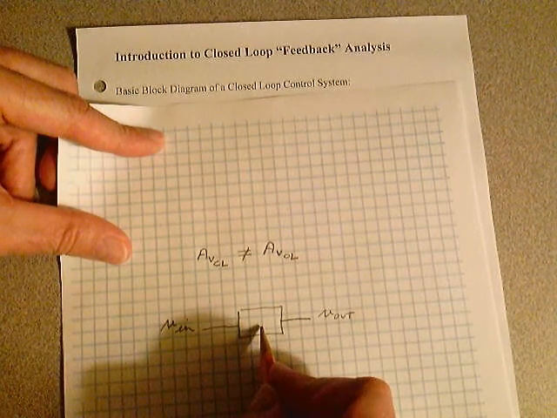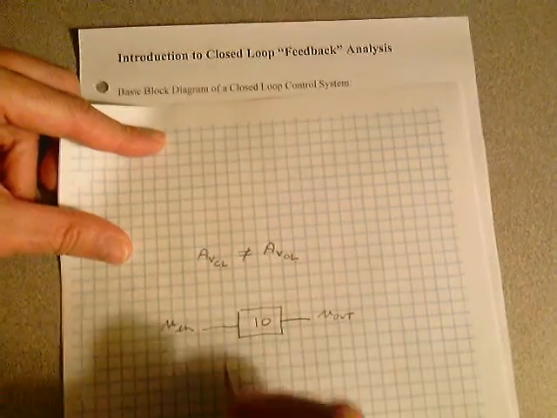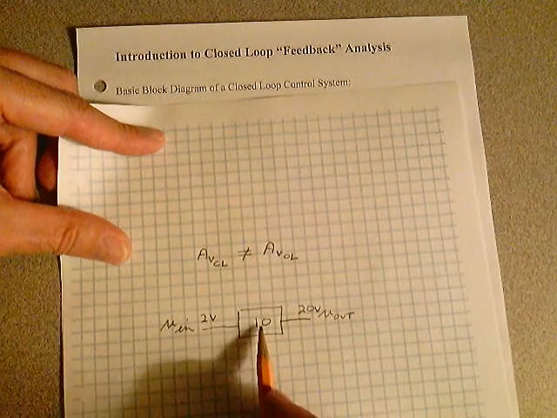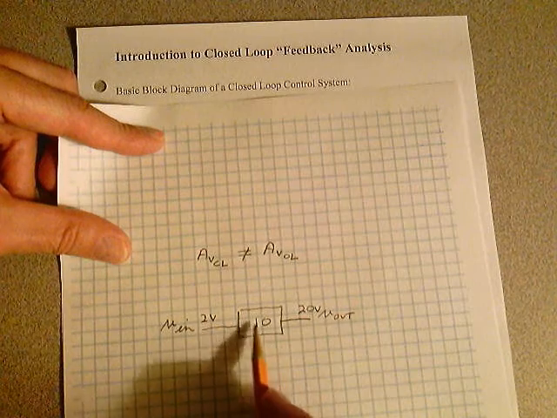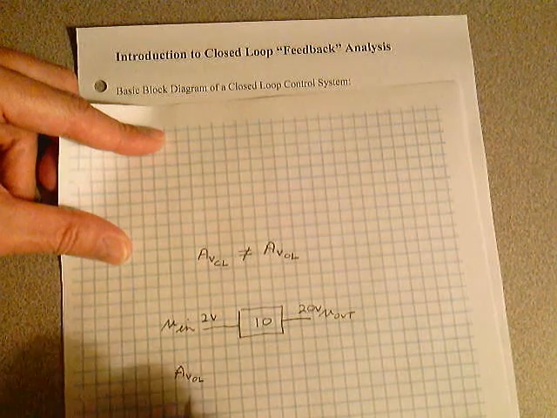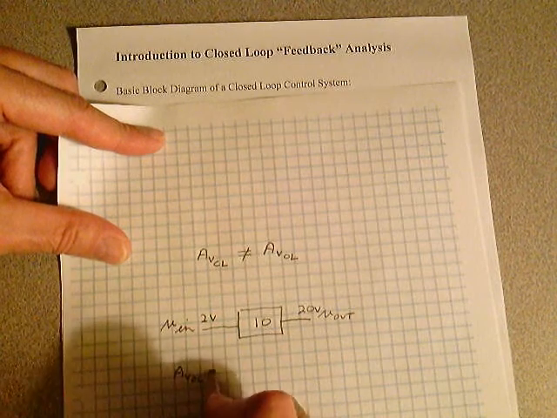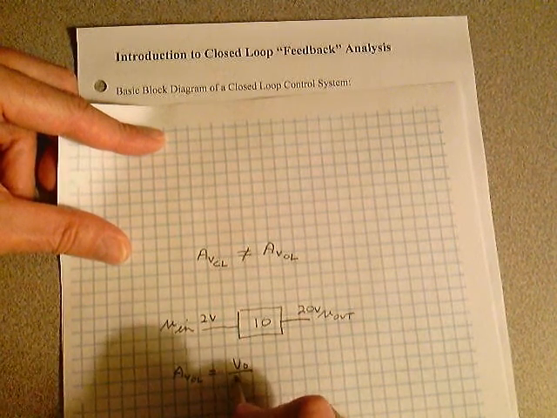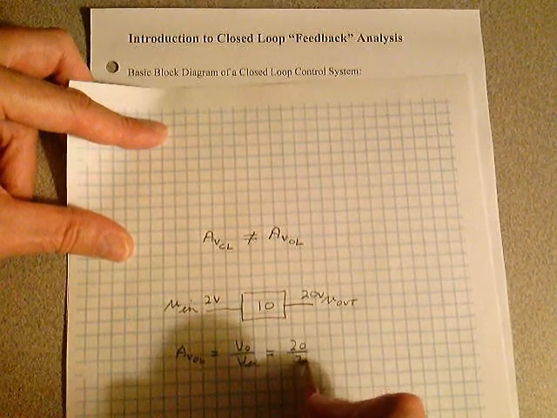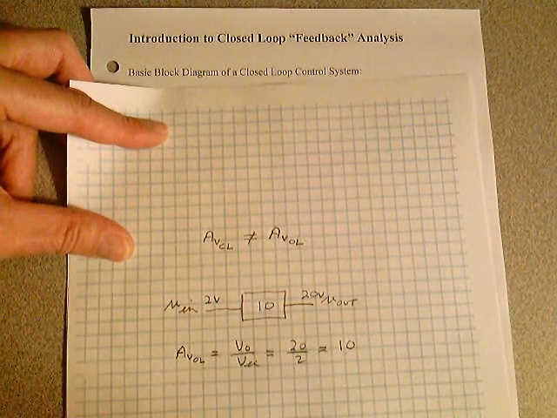If this open loop voltage gain that I'm showing you here is 10, and you have 2 volts in, you get 20 volts out. It's just a multiplication factor. The voltage gain is defined by V out over V in, but that's open loop because there's nothing being fed back to this point when I show it like that. And that's simply equal to V out over V in. In this simple example, that was 20 over 2, and you're right back to the open loop voltage gain of 10, which is what I've shown you here.